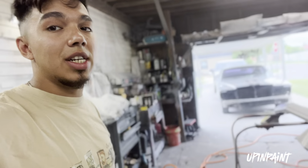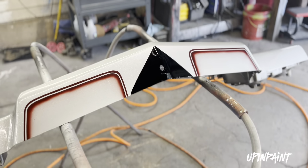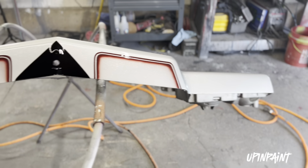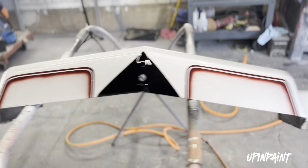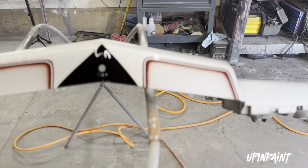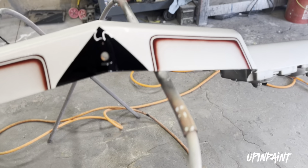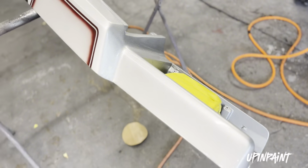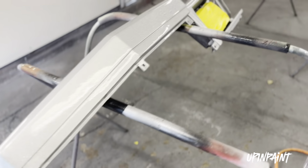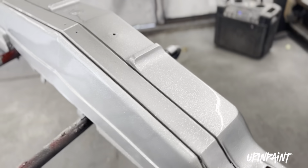It finally got clear coated. I'm gonna flip y'all around, y'all can check out these patterns, man. So yeah, that's what she's looking like. I think she's gonna be nice. Like I said, I know it's a little dirty in here, but she's done. It's wrapped up. It's ready for tomorrow. Go ahead and put this back together and send it home. I'm pretty proud of it. Looks really nice. Looks real good. Came out good. There's the bumper. Bumper came out slick too, man. Finally got that done.